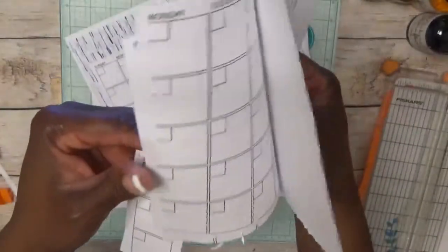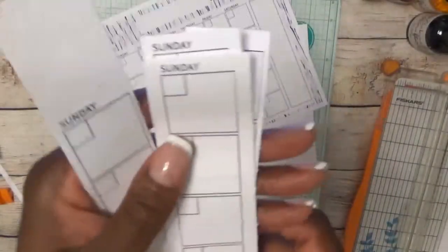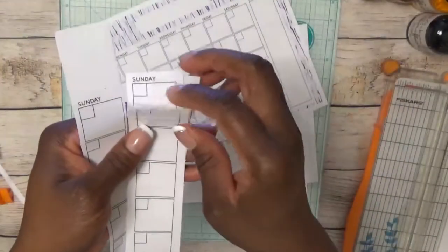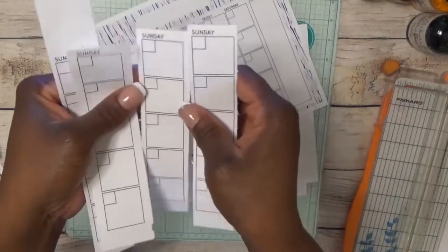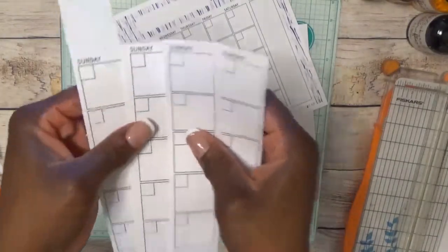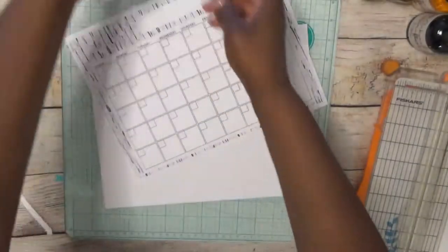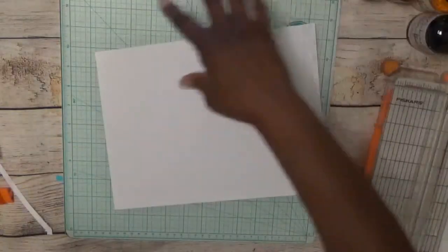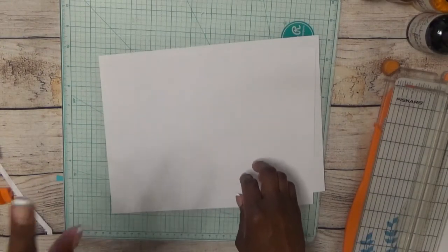So we've got some of those. And then I just did the Sundays. I cut out the rest of the calendar in Photoshop and just left Sunday on there. And then I pasted them 4 different times and printed it out. I'm going to be adding that to part of the calendar, so we're just going to set that aside. I've got 4 of those for September, October, November, and December.